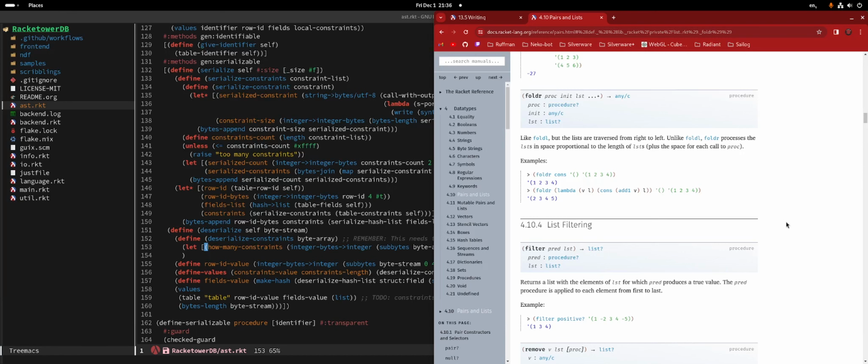Well, it's not a loop, so it's kind of wrong to call it an accumulator, but the value that gets passed between each step of the fold, instead of just keeping track of the value we're parsing, which is a list of constraints, we should keep track of how many constraints there are. And since it's a right fold, it's going to parse them from right to left, which means we just have to subtract one at each step to count down until the end.